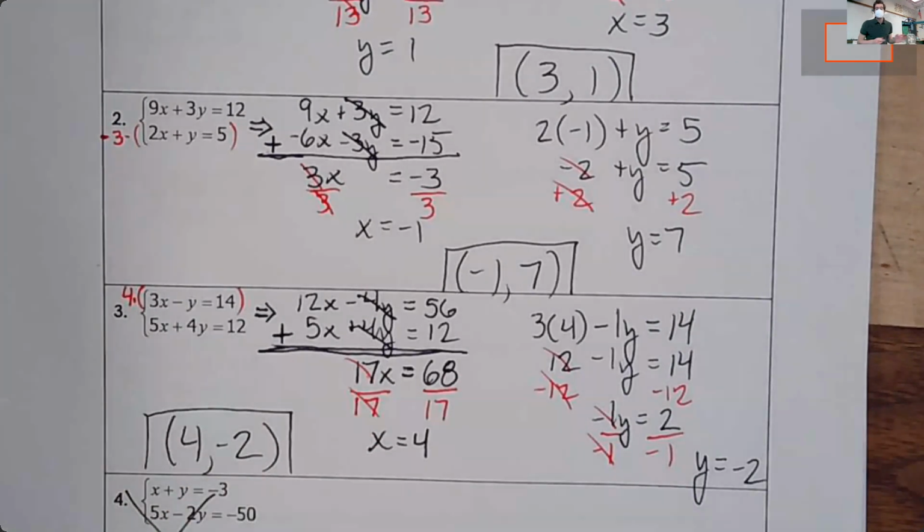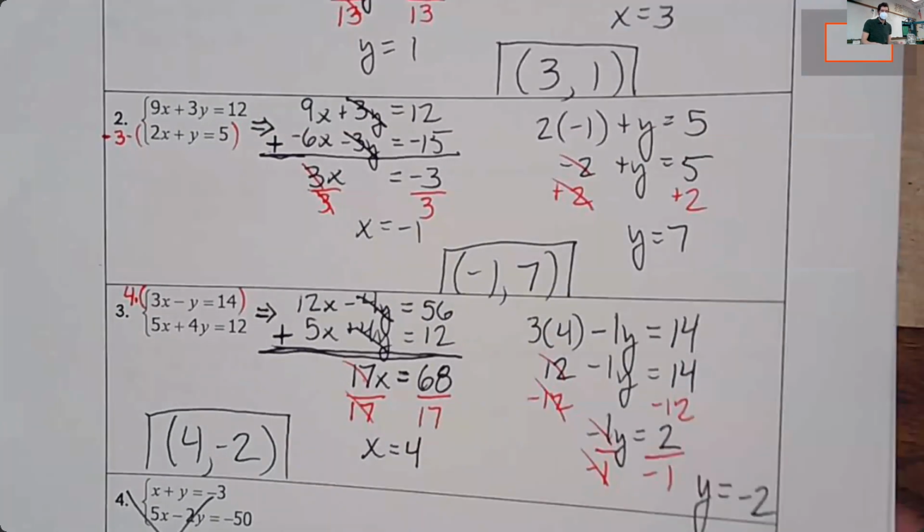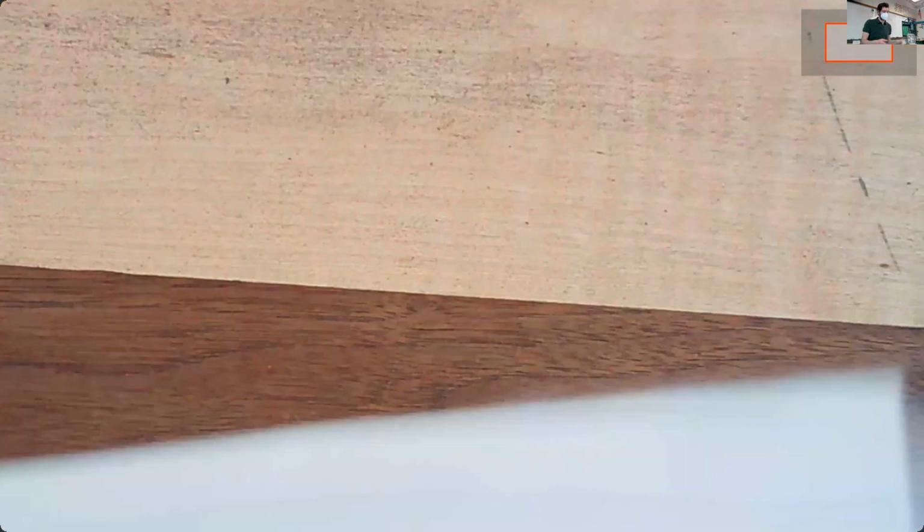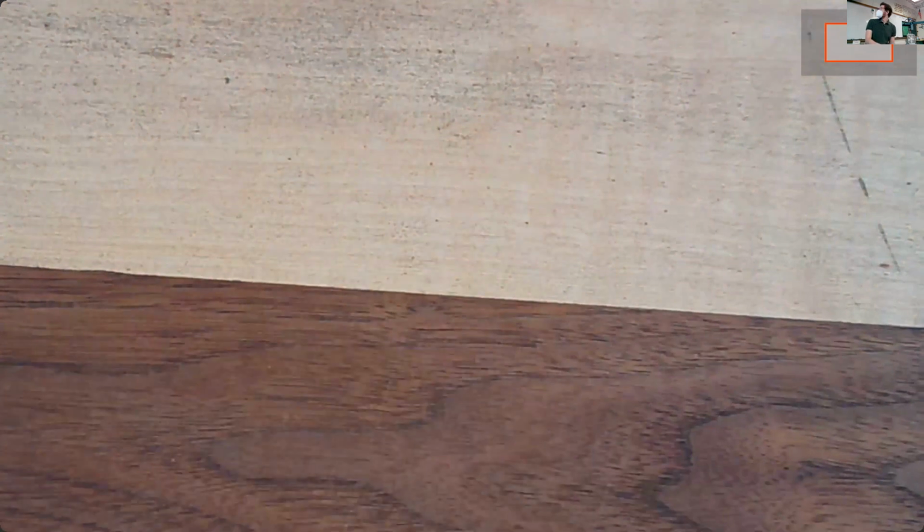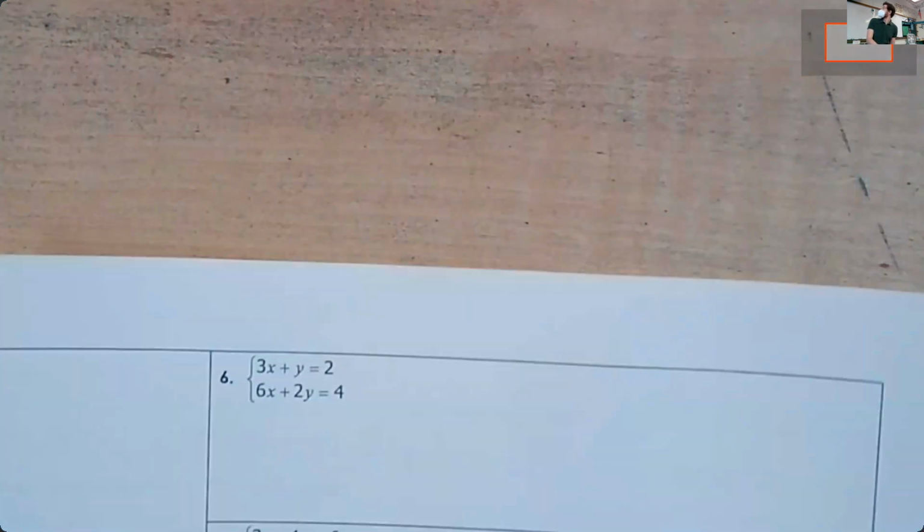All right. So that's everything we're going to do from the front page here. So 1, 2, and 3, those are the 3 we're doing from the front. Once you've got that down, go ahead and turn to the second page and we will start working through, starting with number 6.